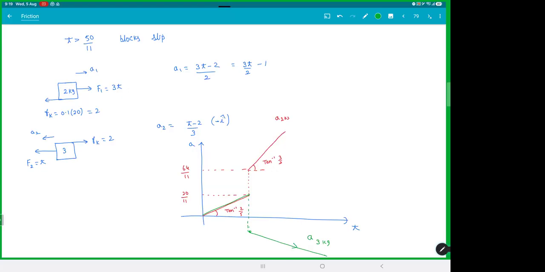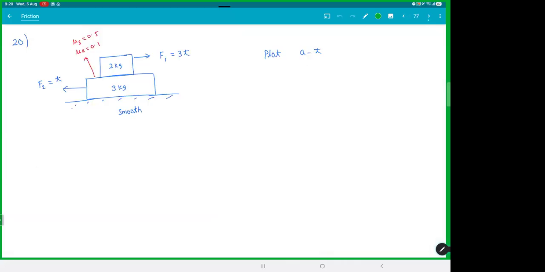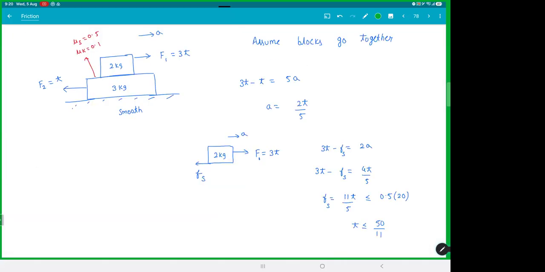I hope you're able to get the 2 block problems now. So 2 blocks, they can play like this, like you got the process. The first thing you need to check, see, there are only 3 possibilities. Either they're not moving, or they're going together, or they're slipping. Is there anything else besides this? That's it. These are the only 3 possibilities you have. If the ground is smooth, there is no way both will be at rest. They have to move. If there is friction on the ground, then there is a possibility they'll not move for some time. And this is how you start the problems every time. Assume they go together, find the F required, then see the acceleration, and then finish it off.